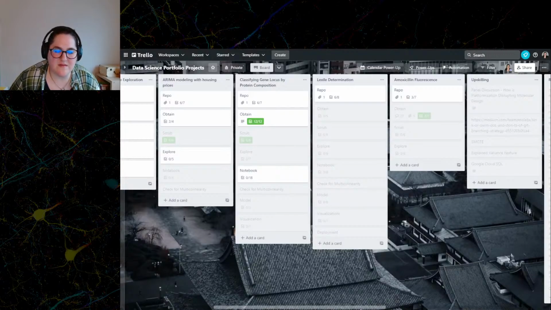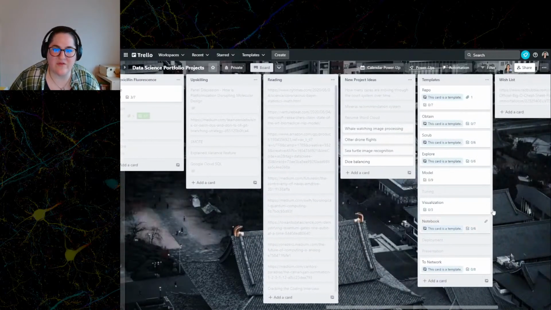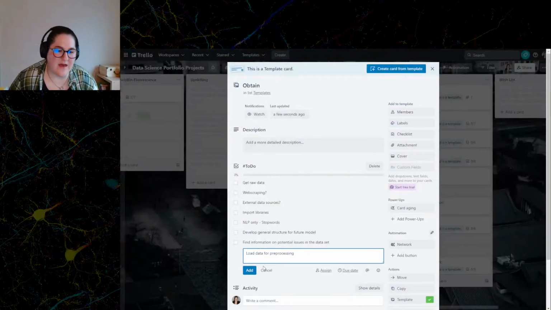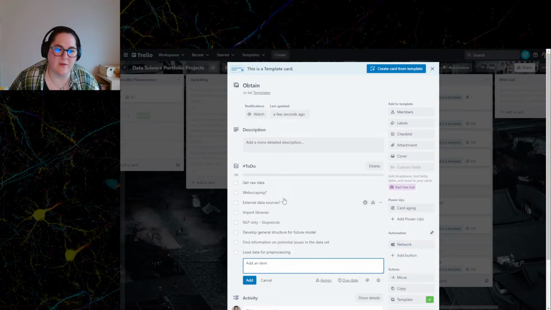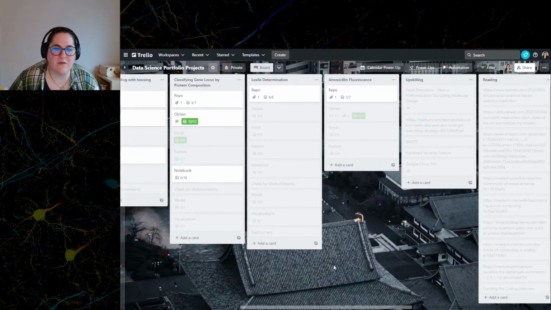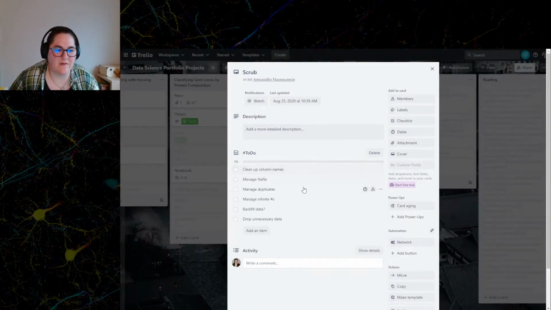Then I want to load that data for pre-processing. What that means is I want to get to the point where I have a CSV that I can export and import. So I want this obtain and I just want to be able to export it and import it into a Jupyter notebook with no issue. Okay. That's pretty cool. I'm glad that we're getting to update some stuff.